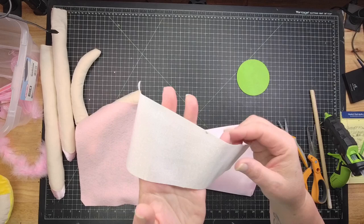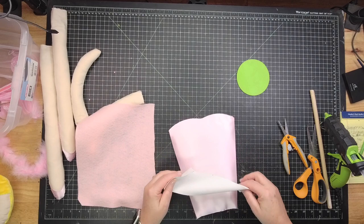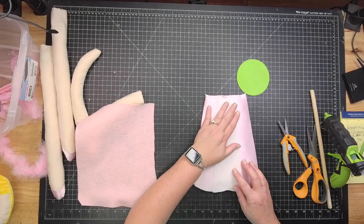Now this white glittered fabric, you can barely see the glitter. It is a thick, kind of, not rubbery, but a thick, thick fabric. I have only ever seen this at Walmart. And let me tell you, when I saw it that day, I bought the whole roll. I haven't seen it since. So I don't know if it's something they carry a lot of, but I just like the look of the white glitter.